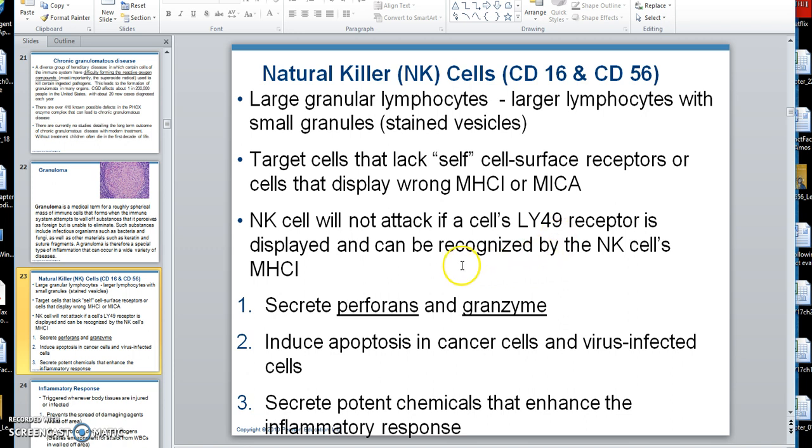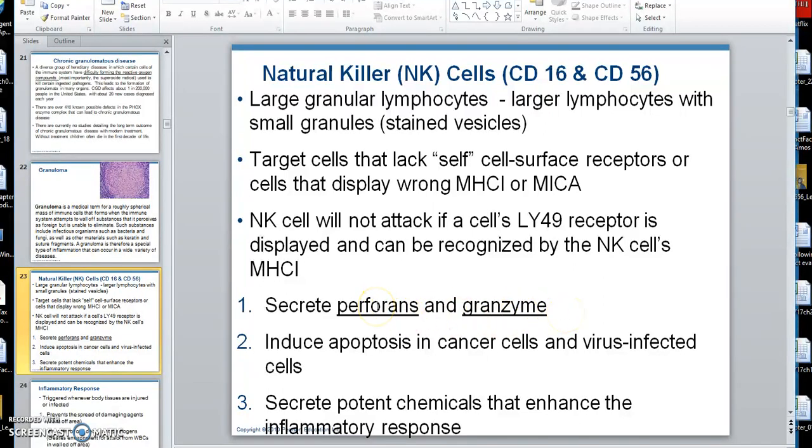All right. When the natural killer cell encounters, now check up here, CD16 and 56. See that cluster? So in other words, how do I identify a natural killer cell? If we did an assay, if we saw 16 and 56 on the surface, then we'd know it's a natural killer cell. What happens when the natural killer cell grabs on? The natural killer cell then does not actually get into a physical fight. It shoots stuff out from itself. It shoots something called perforins and granzyme.